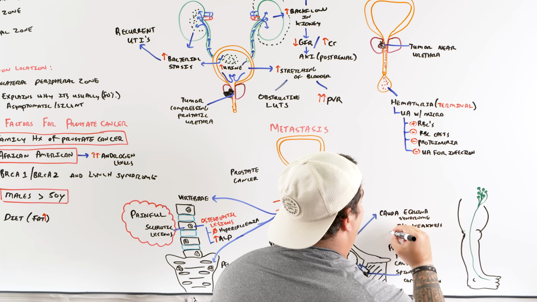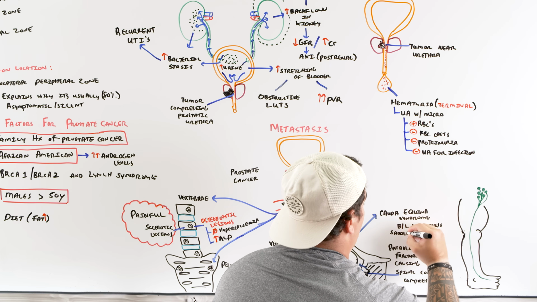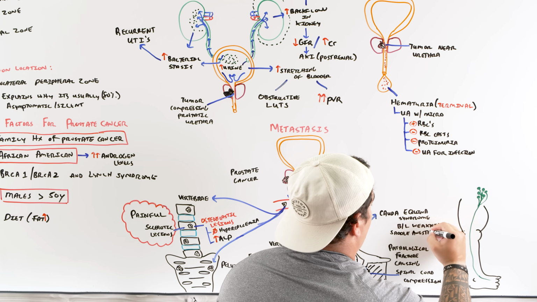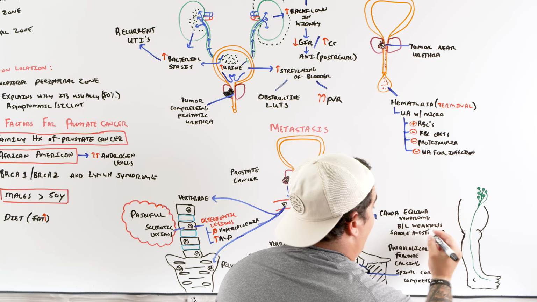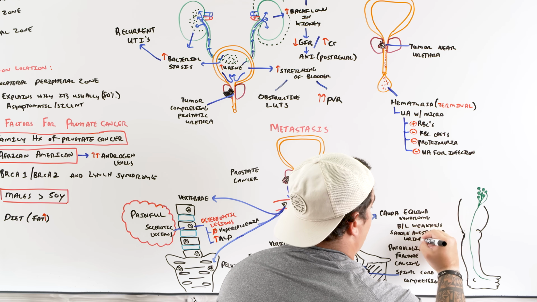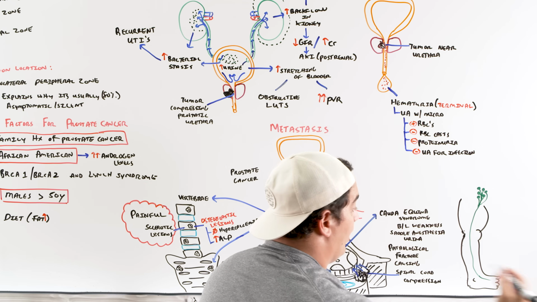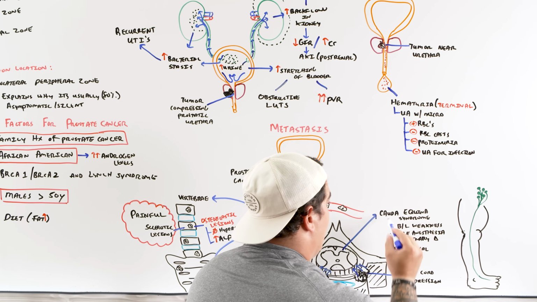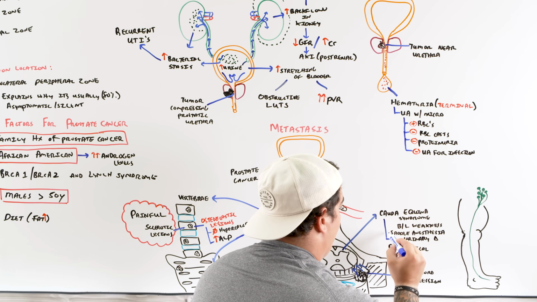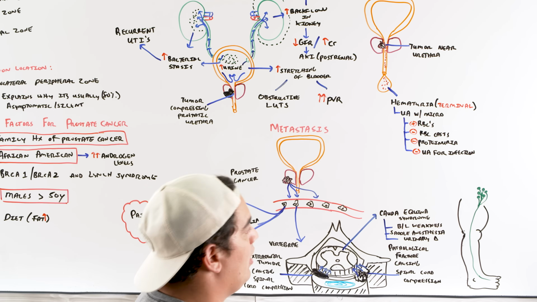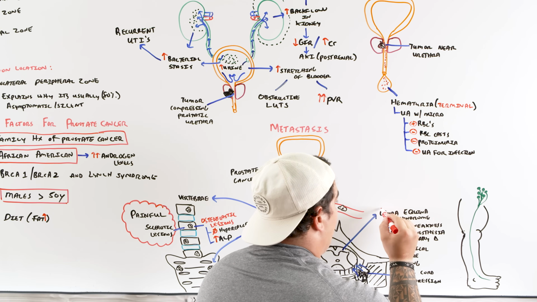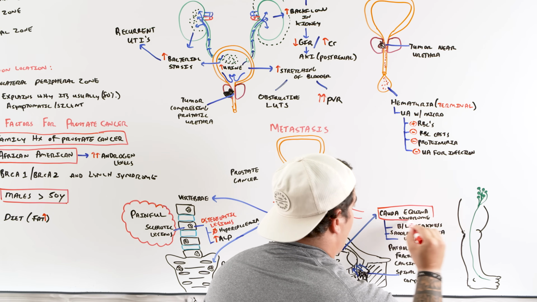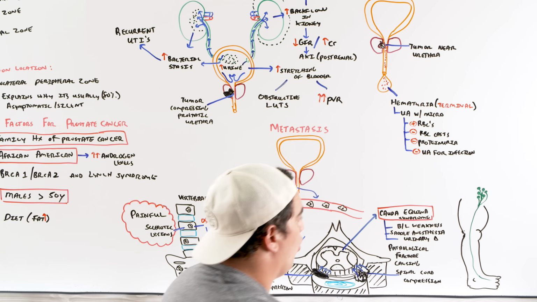They're going to develop saddle anesthesia, and they can also develop urinary changes. So this could be retention or it could be incontinence. All right, this is what we get potentially scared of: urinary changes, saddle anesthesia, bilateral weakness. This right here could be indicative of Cauda Equina syndrome due to a spinal cord compression.